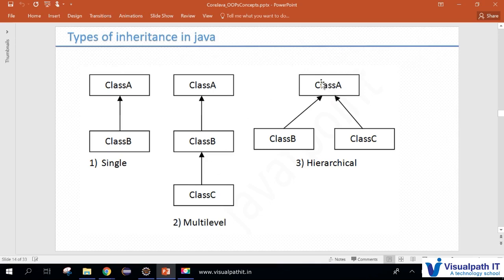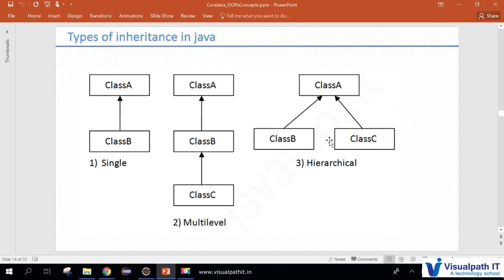And here I can say hierarchical: a father and two kids. If two kids are there, they can get those properties actually.